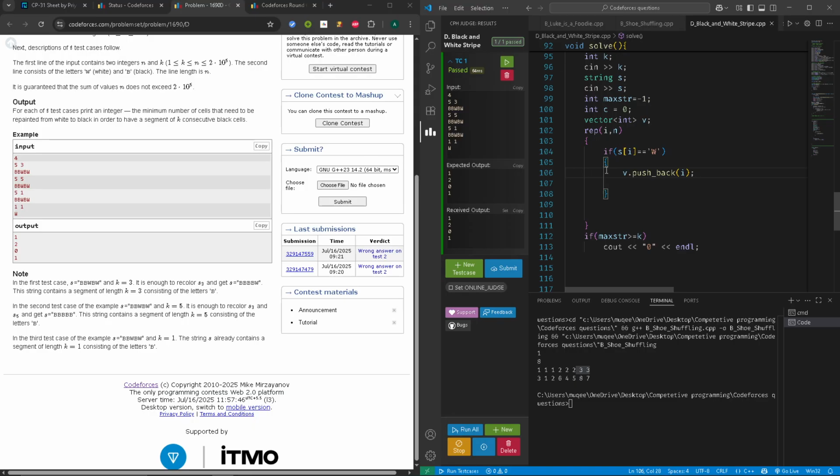You have to find the number of W's in that particular segment. S equals W.